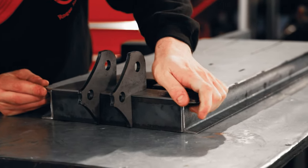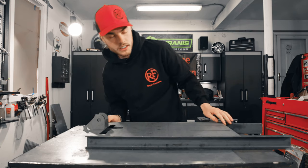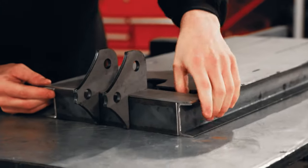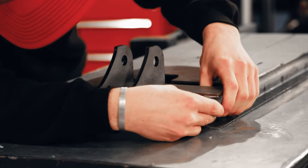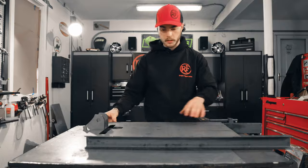You're gonna wanna take your time with this. Just get everything lined up. It's fun, it's like adult Legos, you know? Just more electricity. So that looks pretty good.